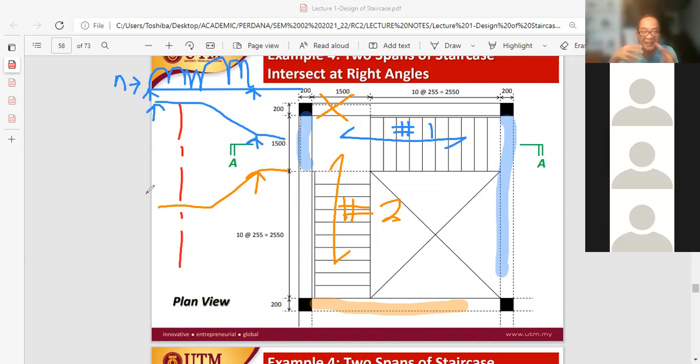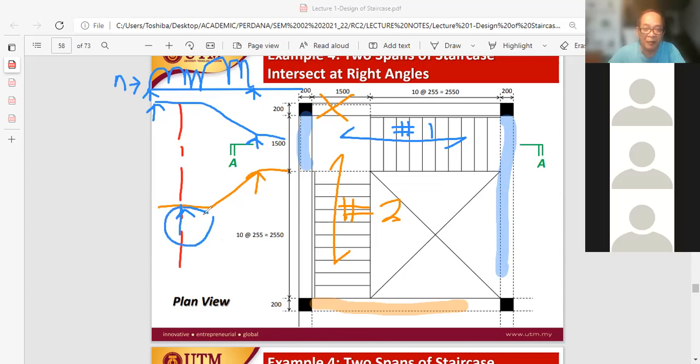This is from a simple straightforward solution, now it becomes a bit complicated, because we have a staircase supporting another staircase. That is just looking at the loading on the landing. At the same time, there will be a support here because this landing is supporting this flight number 2.